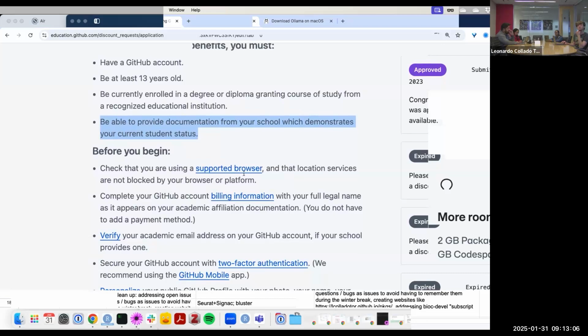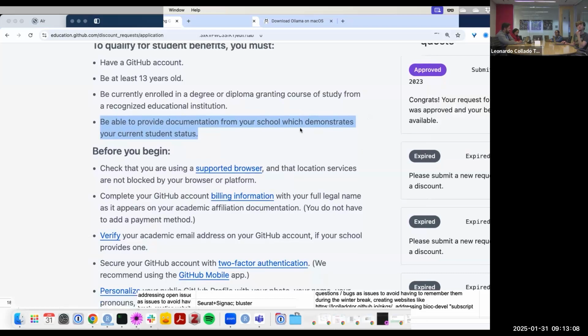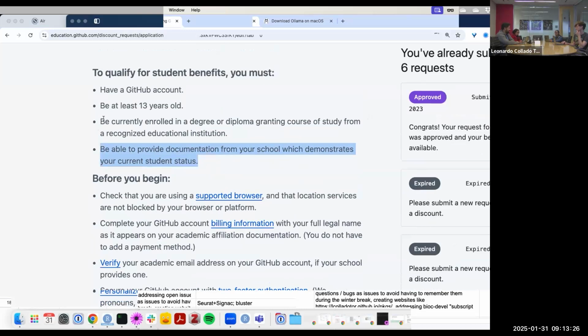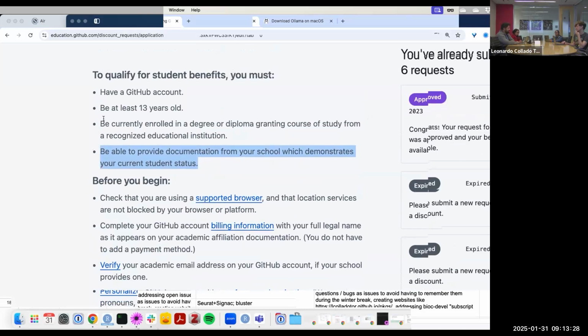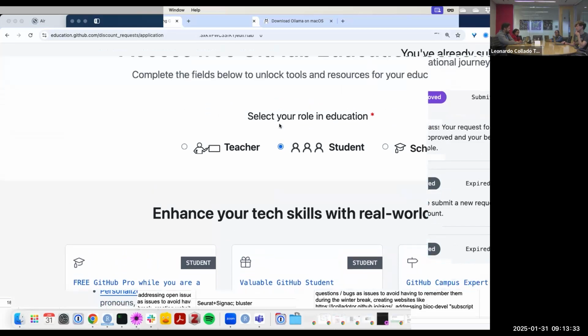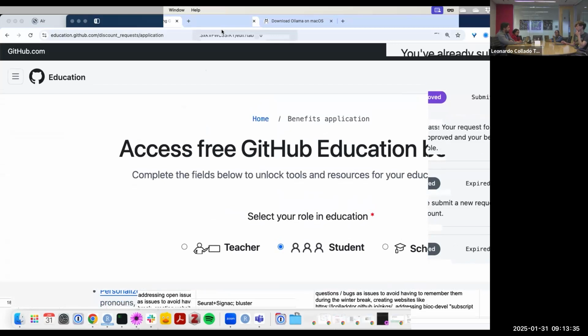Since several people at Libre Institute are actually students at Hopkins, or at University of Cambridge, or the LCG UNAM undergrad program in Mexico, there are several people here that are going to be able to get their GitHub Education pack approved. In my case, I have it also approved because I'm a teacher. So those are some of the things you're going to be able to do.